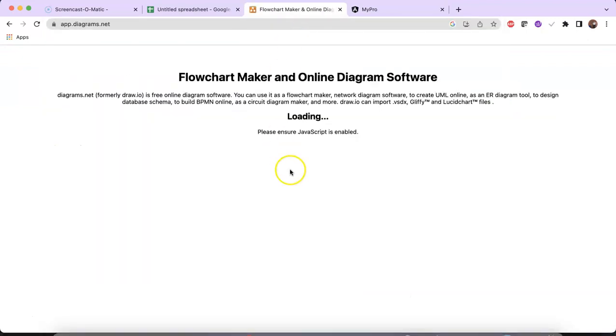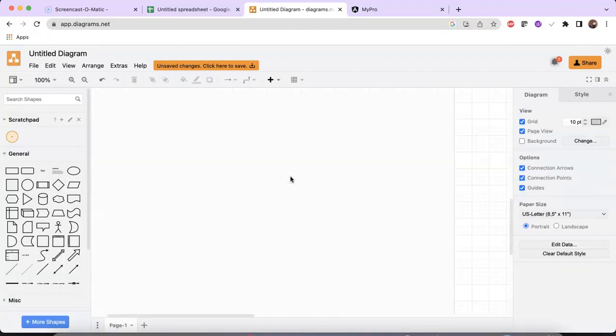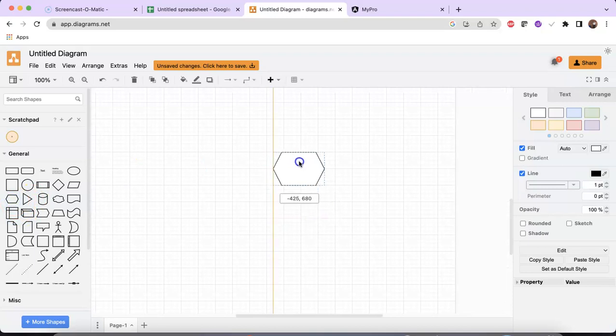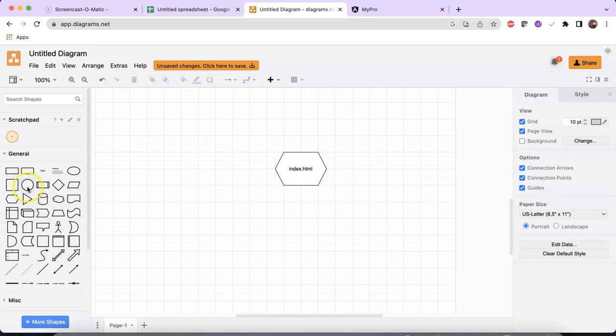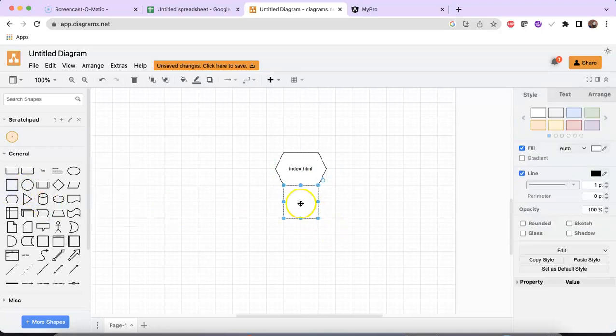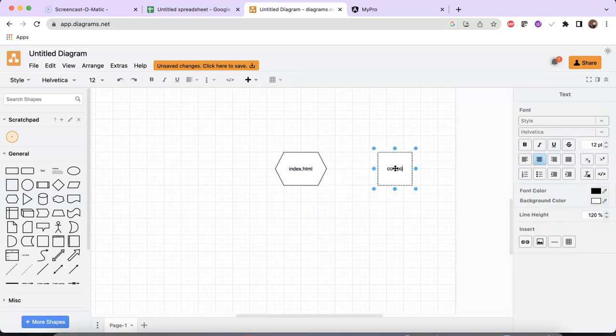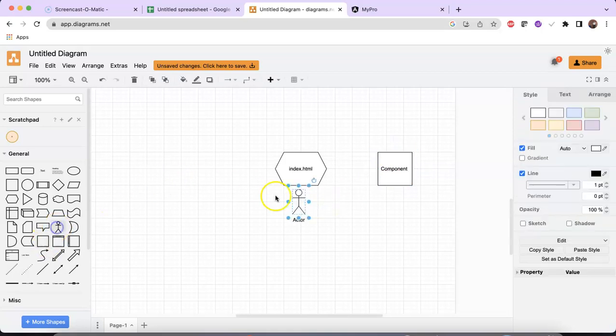Here, according to the design, see what happens normally. This is my index page, and this is my component. And this is my client.